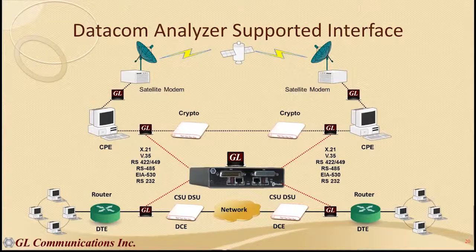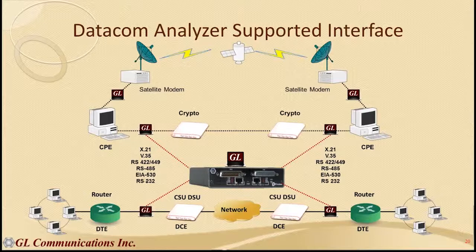Prior to the IP revolution, these were the interfaces that were used by, for example, IBM in their, if you guys are that old, SNA architecture, Systems Network Architecture, or DEC, which was using the DDCMP architecture. All of these types of data protocols were used prior to IP, and they used these types of interfaces.